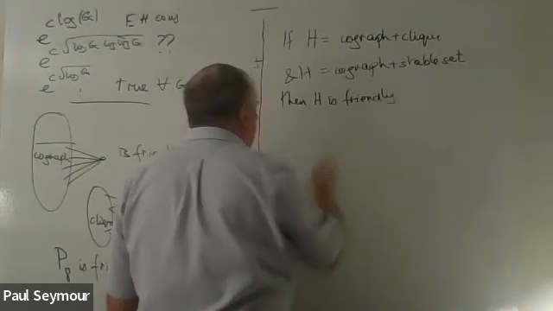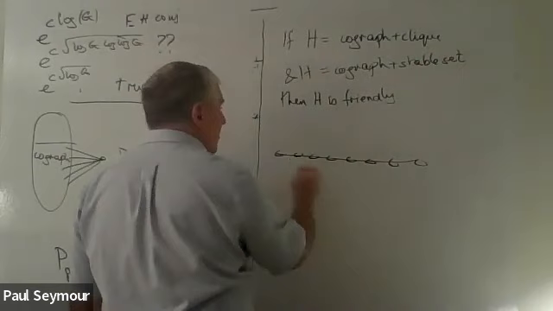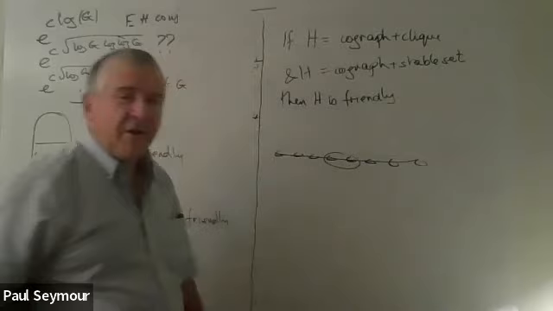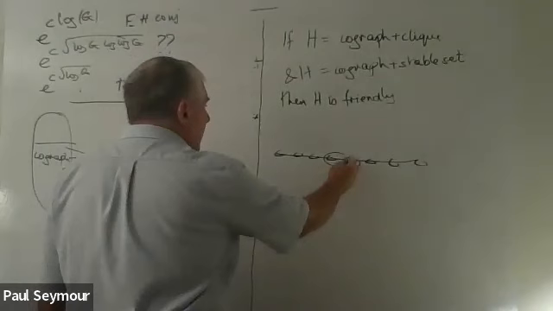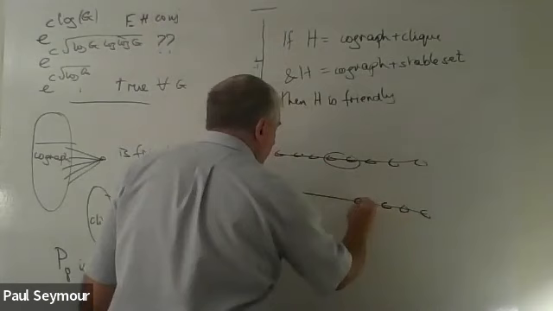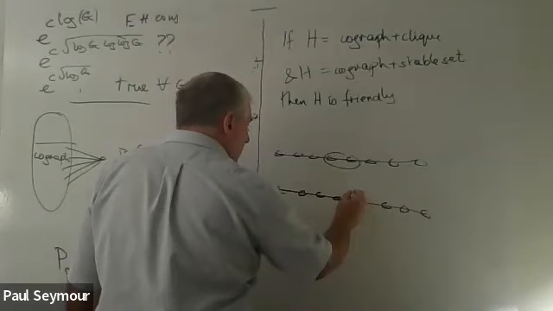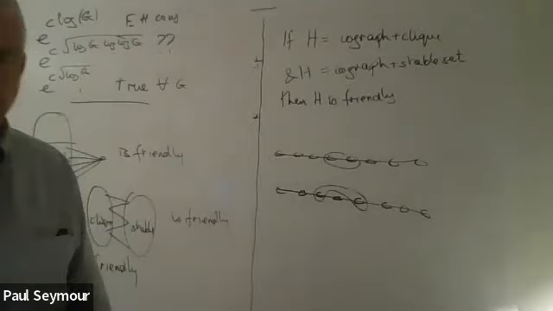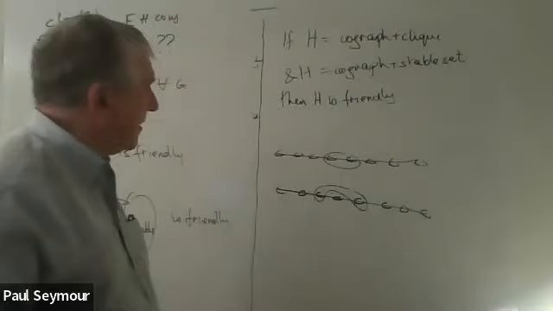So what do I mean? Let's look at P8, for instance. This is a cograph plus a clique, because I can take that clique, and the rest of the graph is a cograph. In other words, you can make it become a cograph by deleting a clique. So deleting that clique makes the cograph. And if I delete, say, this and that stable set, that makes a cograph. So this graph is a cograph plus a clique and a cograph plus a stable set. So that means that P8 is friendly.